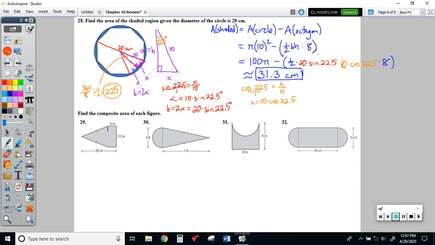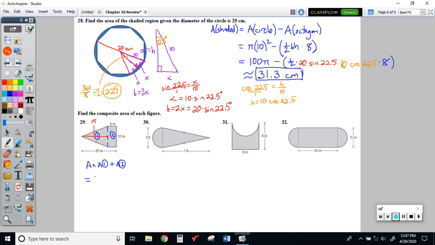Composite figures now. We're looking at figures like this. Area of each composite figure. The area of this would be the triangle plus, I'm going to call this shape 1 and shape 2. So the whole area would be area of shape 1 plus the area of shape 2. And so we'd have a triangle. And if this is 20 all the way from there to there, and that's 5, that would mean you'd have 15 for this red part right there, and you've got 12 for that part.